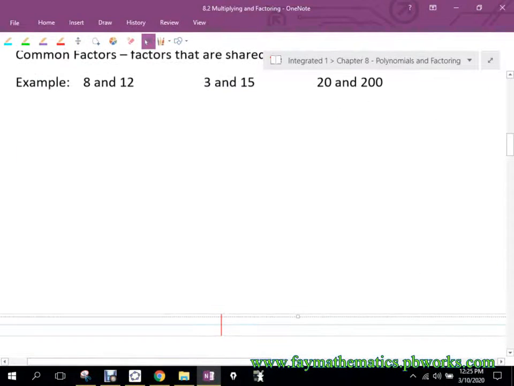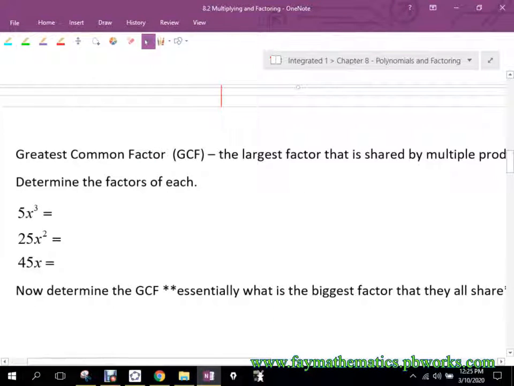All right, so here's my question. Look at these numbers. Okay, now they're variable, right? There's some variable components. What kind of number is 5? 5 is prime, right? What does x to the third really mean? X times X times X. Now remember that X is a number, so it could be a 2, a 2, a 2. It could be a 3, a 3, a 3. It could be a 5, a 5, a 5. It could be a 7, a 7, a 7, right?